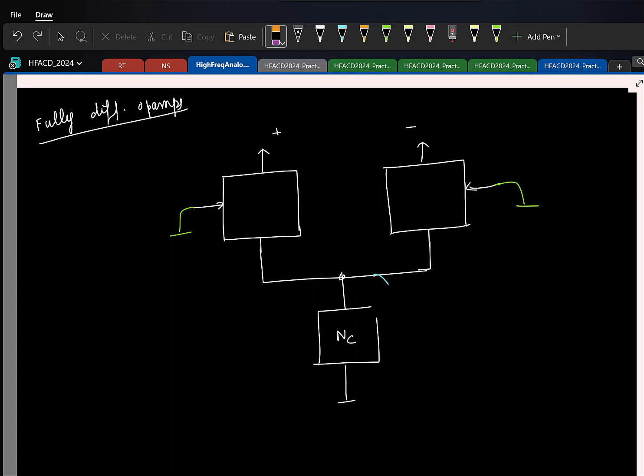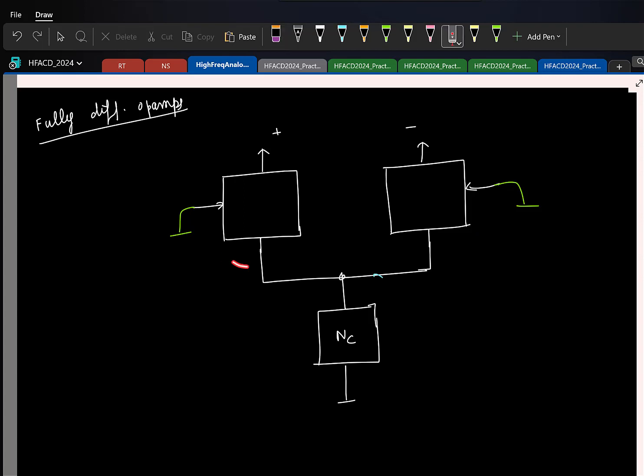But in CMRP, you should be careful. The common mode sensing resistors might contribute to noise. So you should just be careful. Anything that loads your differential thing, you should be careful. That's all. So this is okay. So now let's look at the noise generated by the network here.